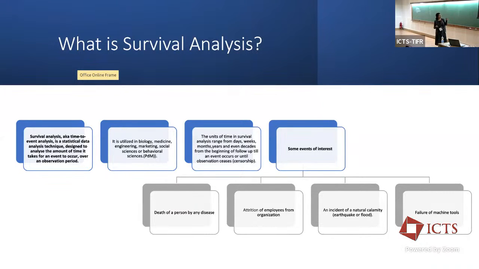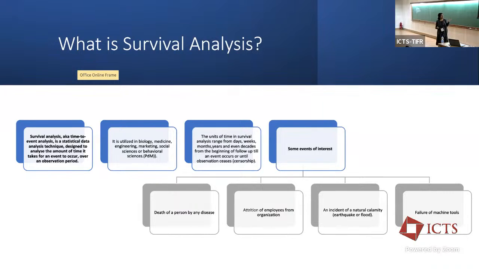Okay, so it's utilized in biology, in medicine, in engineering, in marketing, in social sciences, in behavioral sciences also. So the units of time in survival analysis range from days, weeks, months, years, and even decades, from the beginning of the follow-up till an event occurs or until observation ceases. And that's when we say there's censoring. We're going to stop there.